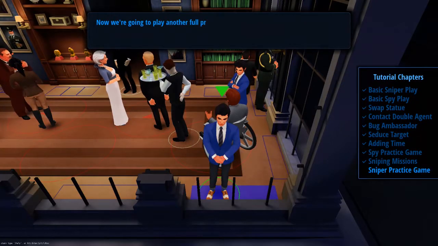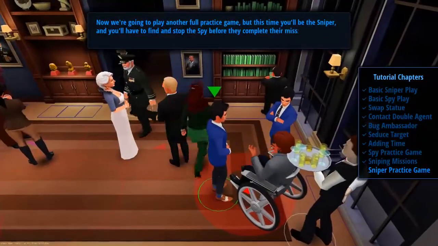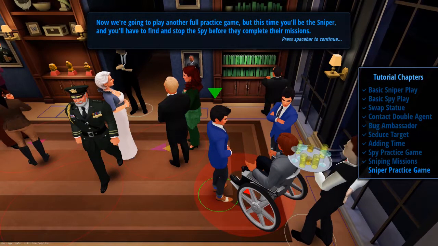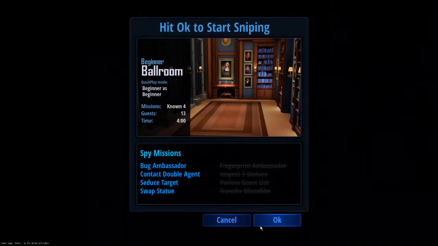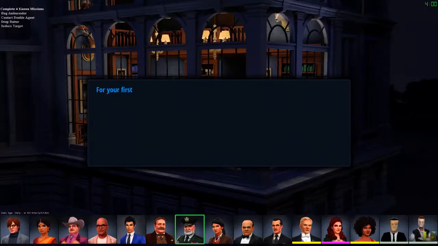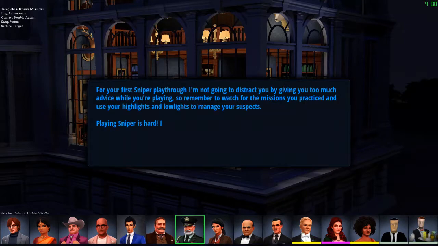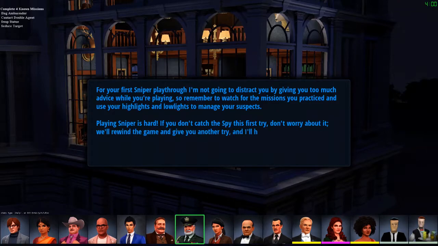Now we're going to play another full practice game, but this time you'll be the sniper, and you'll have to find and stop the spy before they complete their missions. For a moment, I thought my game had crashed again. For your first sniper playthrough, I'm not going to distract you by giving you too much advice while you're playing, so remember to watch for the missions you practice and use your highlights and lowlights to manage your suspects. Playing sniper is hard. If you don't catch the spy this first try, don't worry about it. We'll rewind the game and give you another try, and I'll help you out a bit more each time. We'll start when you're ready.